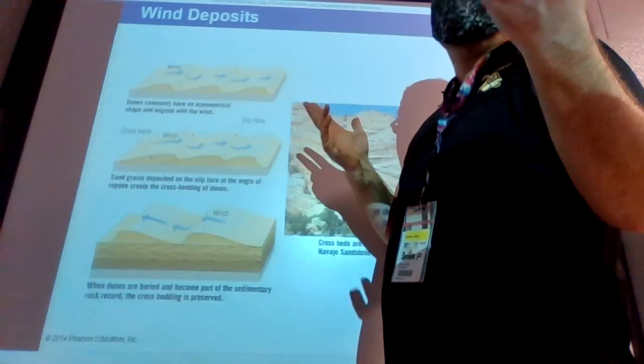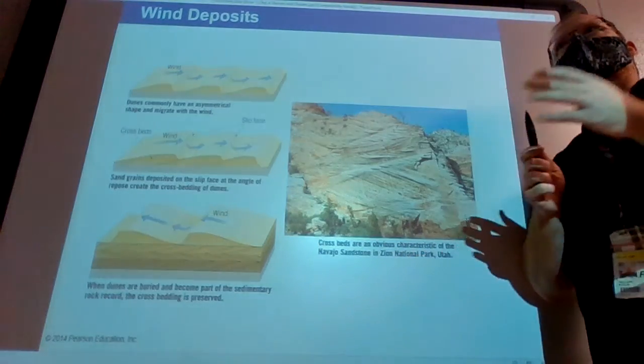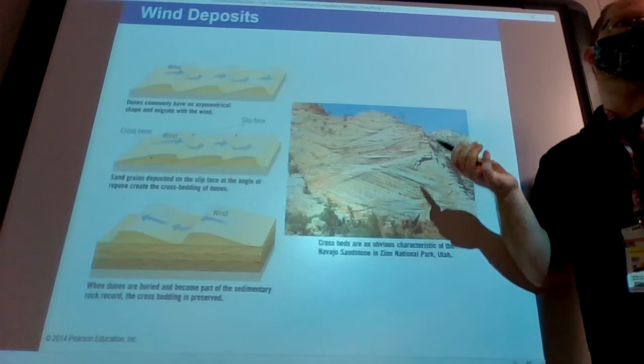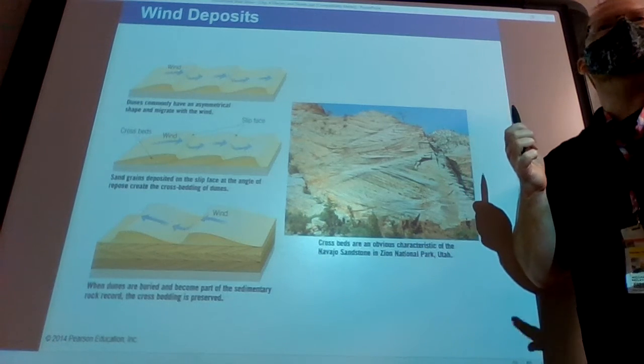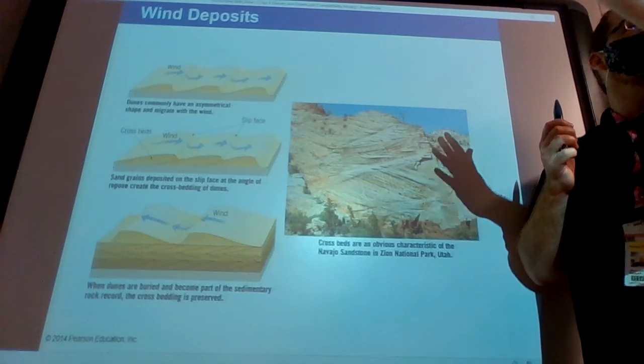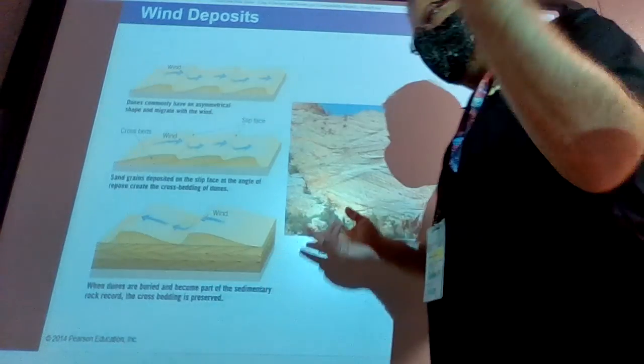Each season, or in different types of the year, the wind's going to blow in different directions. Like here in Texas, during the summer, we get a lot of wind from the south, from the Gulf, which is what brings us all our hot weather. In the wintertime, our wind comes up from the central part of the country in Canada. It's that dry, really cold air. And so in the desert, you get the same thing.